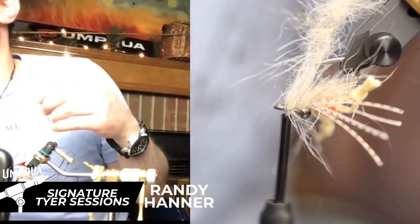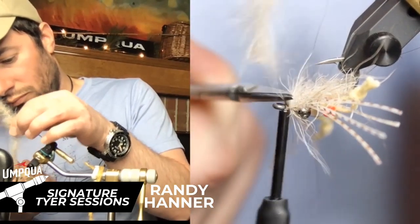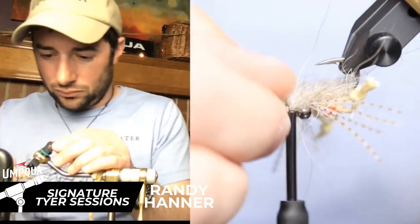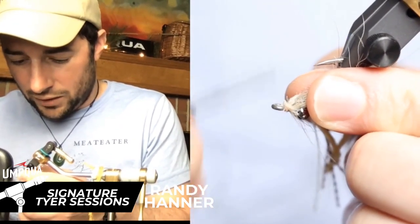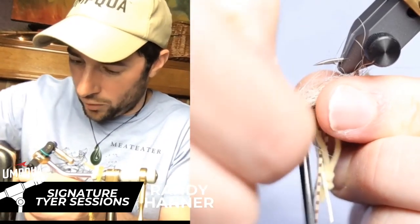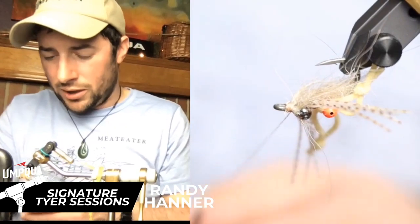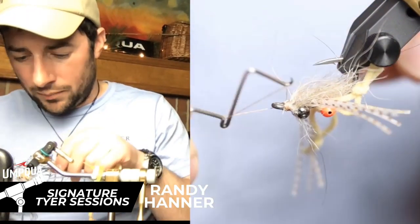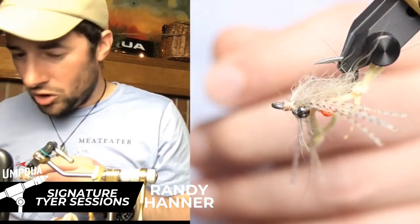And that's that. Let me get my other scissors here. I'm just going to cover those up. Cover that, bend that wire back over itself so that helps keep it in place. Whip finish, and then just because this is a salt fly, I am going to super glue it.